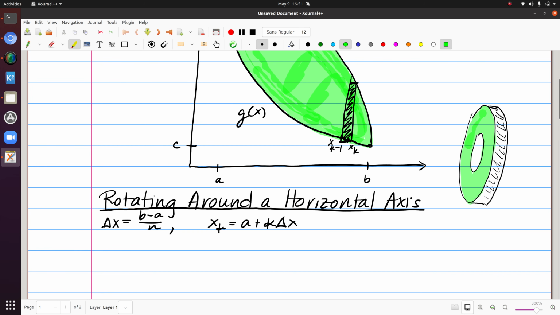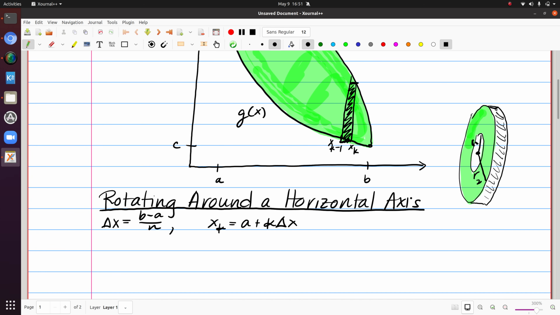So one thing I want to address that will apply to both the horizontal and the vertical case is how do we find a formula for something like that shape? So, for the purposes here, let's consider two different radius values. I'm going to use R1 to represent the smaller radius and R2 to represent the bigger radius.